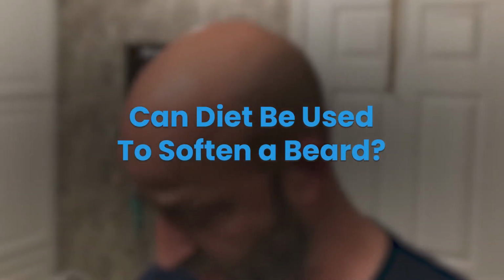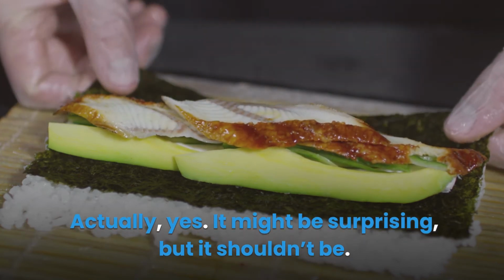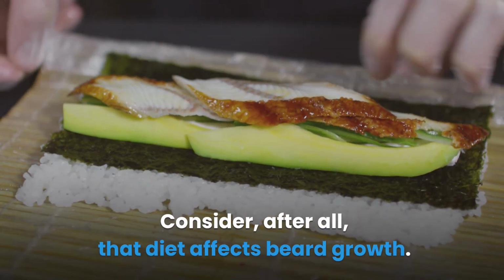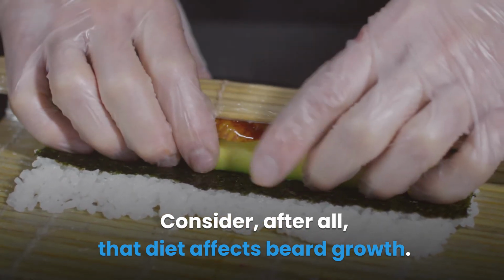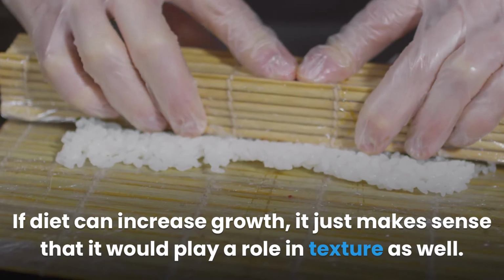Can diet be used to soften a beard? Actually, yes. It might be surprising, but it shouldn't be. Consider, after all, that diet affects beard growth. If diet can increase growth, it just makes sense that it would play a role in texture as well.